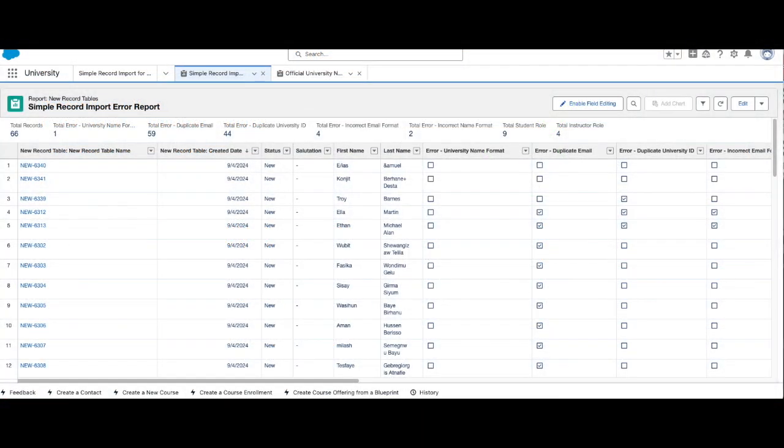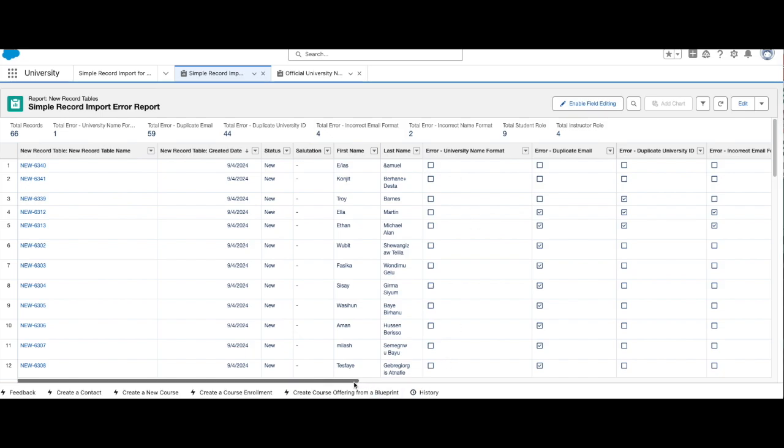Now let's look at a procedure to identify records in your upload that have an error and show you how to resolve those. So we'll go to the Simple Record Import Error Report. And at the top here, we have a couple possible examples, records 6340 and 6341 that were just uploaded.